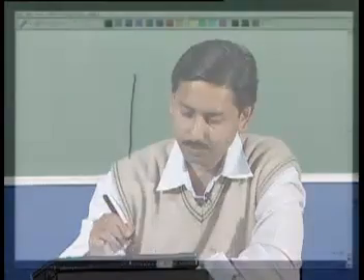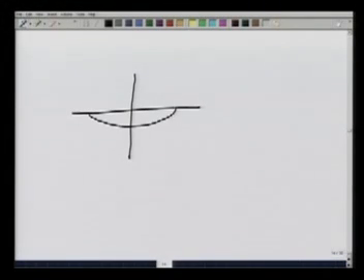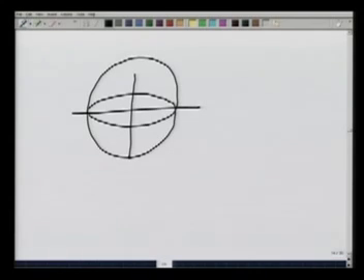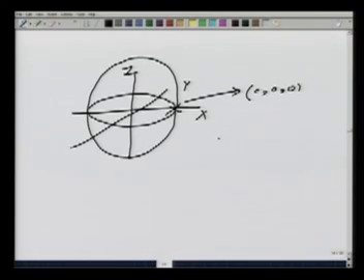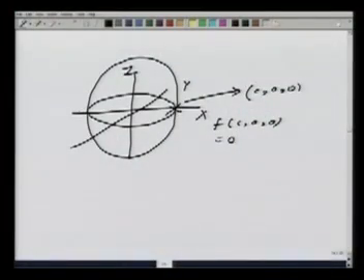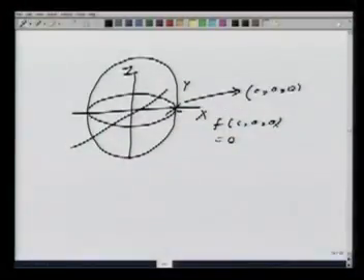Why so? Because when I look at the sphere, look at the three-dimensional case, it's a sphere of radius c, then what is the coordinate of this point? If this is the x-axis, this is the y-axis, this is the z-axis, the coordinate of this point is (c, 0, 0). What is the value of the function at this point? What is f(c, 0, 0)? It is the product of the squares of the components, but there are zeros appearing in the components. That means this is 0. And since the function is always non-negative because it is a product of squares, this is certainly the minimum value of the function. That means this point (c, 0, 0) is a critical point of the function.